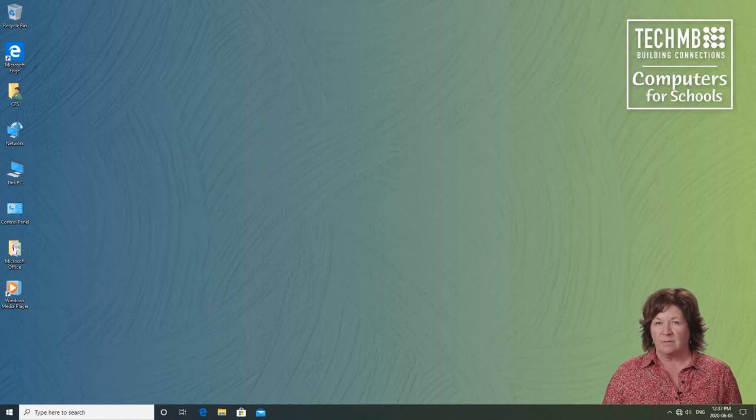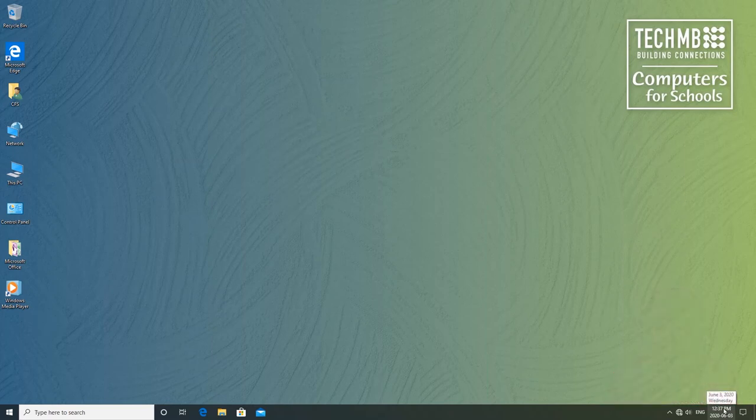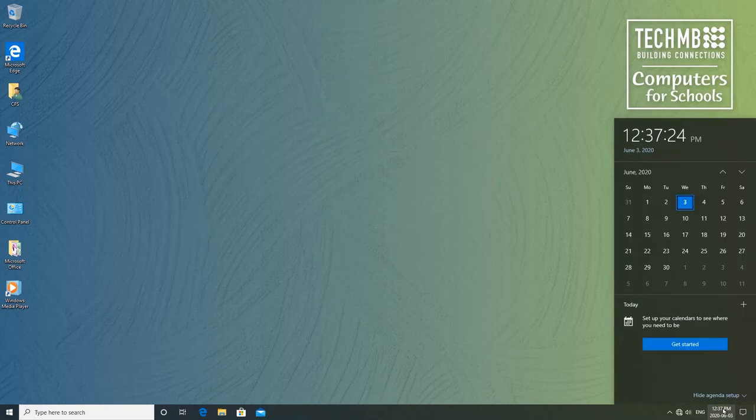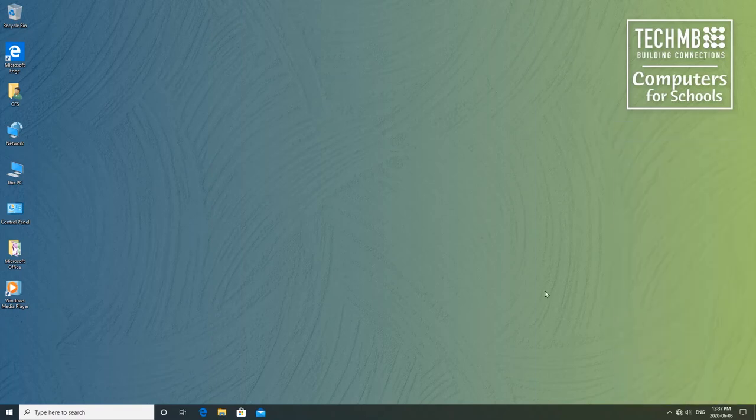Move your mouse to make the pointer appear to hover over the date and let it rest there. You now see the date written in a longer version along with the day. Now let's practice our clicking. Hold your mouse still while it's on the date and give it one click. You should see a complete calendar for the month and a running clock. If it doesn't open, move the mouse away and try it again.